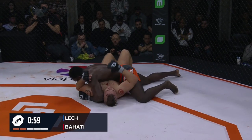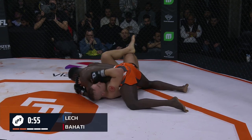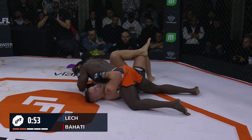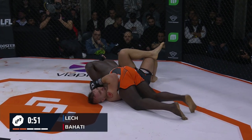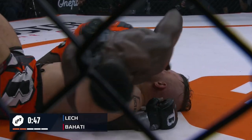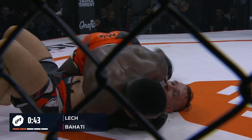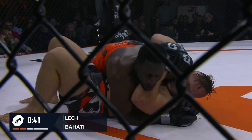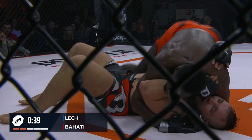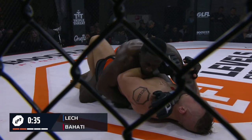It's the only way to teach someone is to have them feel it. Behati is looking to attack Lech's arm here — trying for a crucifix. He's got the right arm — no, it's not there. Shoulder pressure here, but got to get up off the knees again. Now you get the mount. The simple bump by Lech gets himself back into half, but then he just offers up the side control. They're both tired.